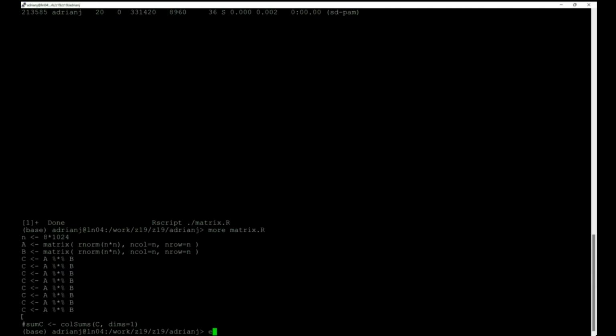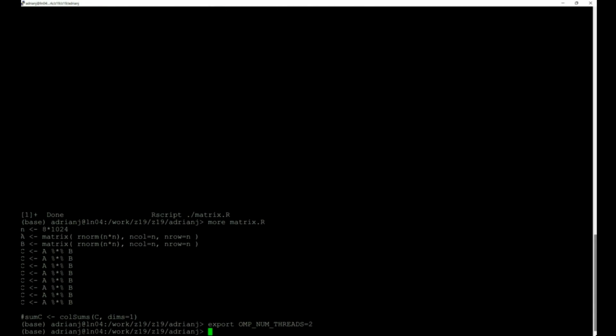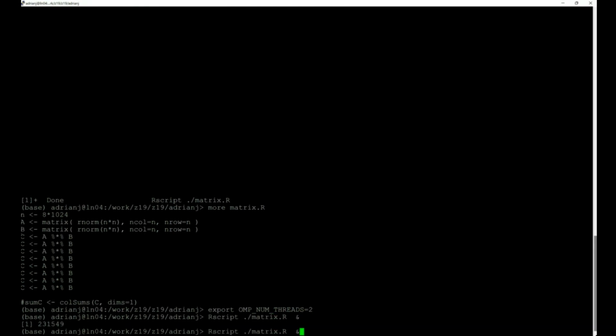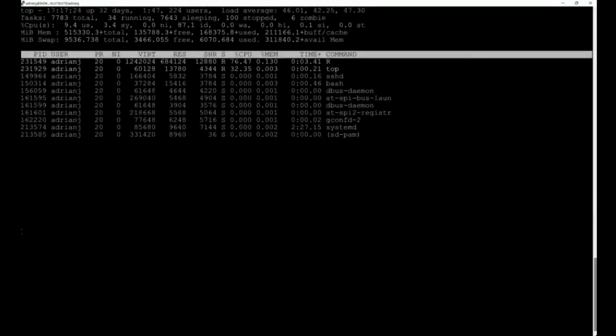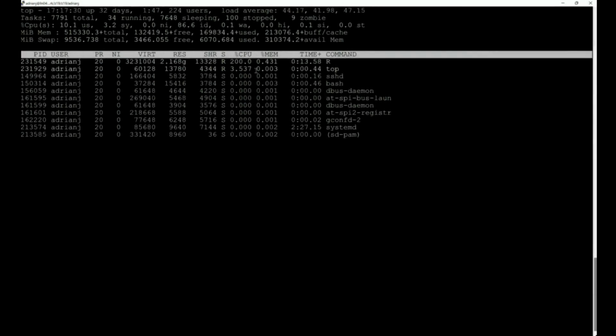Actually, the way it's configured on ARCHER2, I can control how much parallelism is used there. If I use this OMP_NUM_THREADS environment variable again, and then do exactly the same thing I did before, what we'll hopefully see here is the CPU performance tops out at 200%.